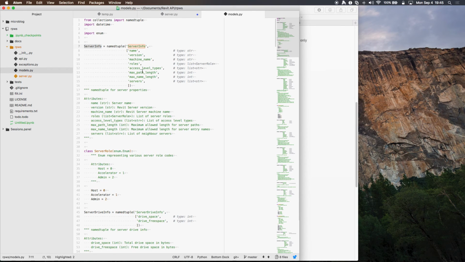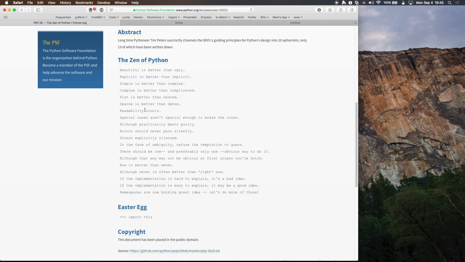This information that's coming from the server back to the user is not going to be changed, so I'm using a named tuple for this, or enums. So a lot of things, you get the point. Read through this. Some of these are very important. See, namespaces are so important that they're even included in the Zen of Python.